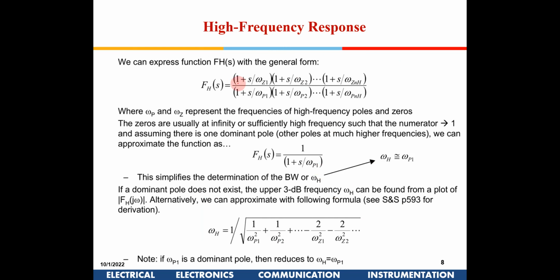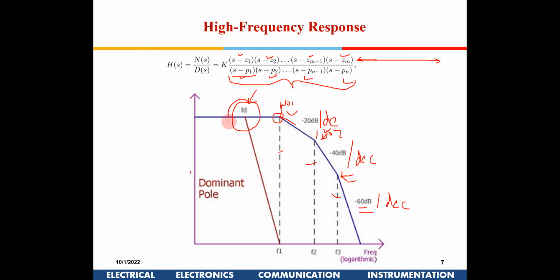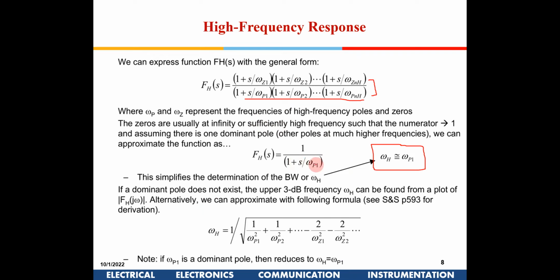Okay. So if the transfer function is like this, there could be several poles. Okay, so in case one pole is dominant, then we can write it with WP1 like this. That is this example in which this pole is very dominant. So if it is dominant like this, then these can be neglected, right? Because this is at a much lower frequency, so this starts affecting the signal very early in the frequency domain. So this becomes a dominant pole. So in that case, we can use this formula.